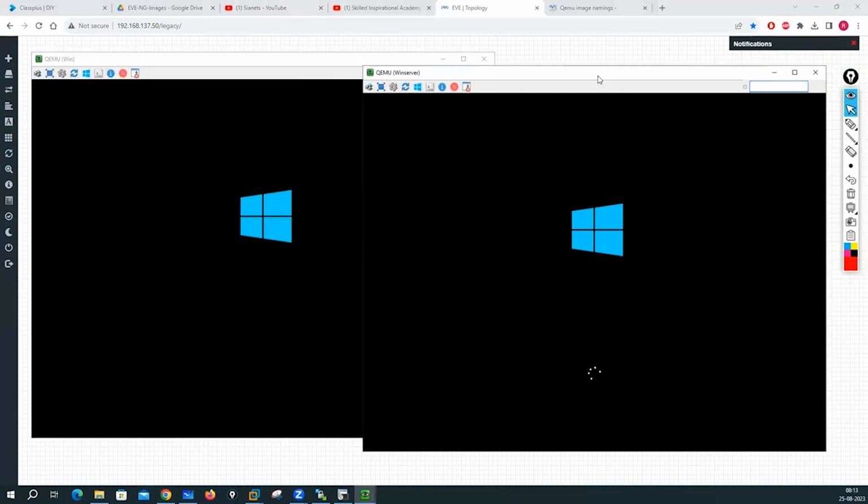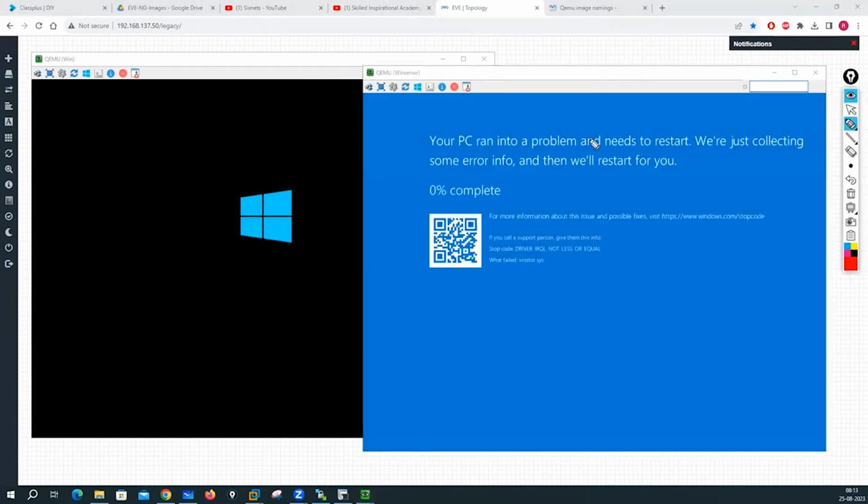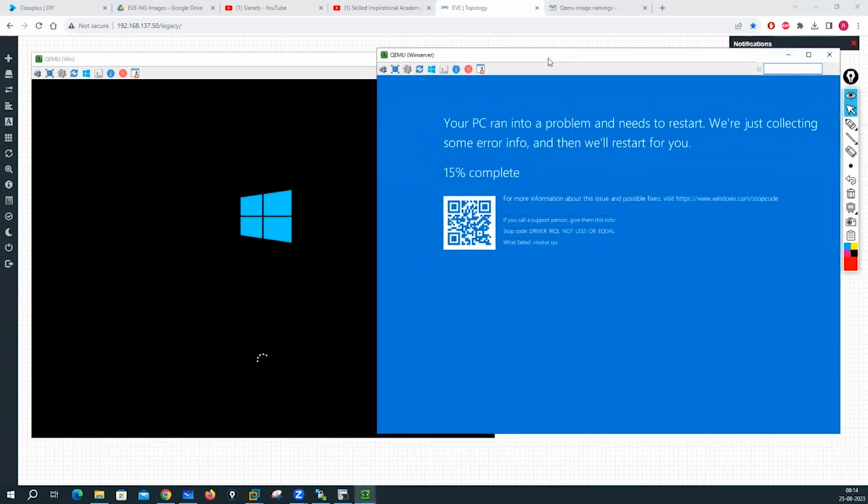And if you have uploaded this image in a proper format, meaning you have a proper folder, then a proper image means a proper name, and with the proper format in the backend, you can do the things. So I think this Windows server is having some issues. This Windows server 2019, let's see.